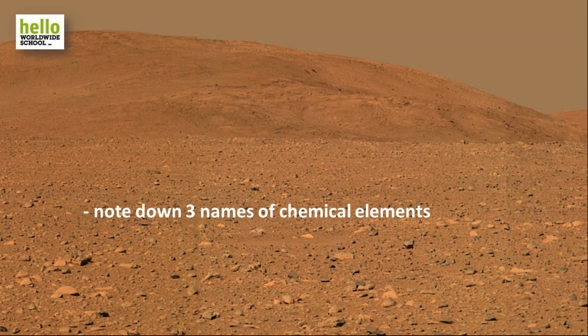So yeah, it's iron rusting, and the thing that we probably are not very much aware of is that there are also some other elements there in big quantities, that is chlorine and sulfur. Okay, so what are the names of the 3 elements I have just mentioned?